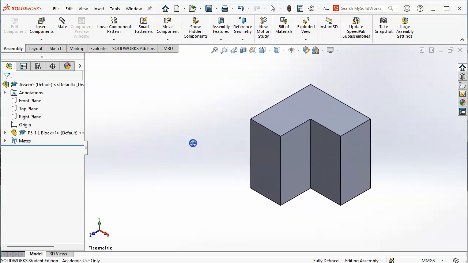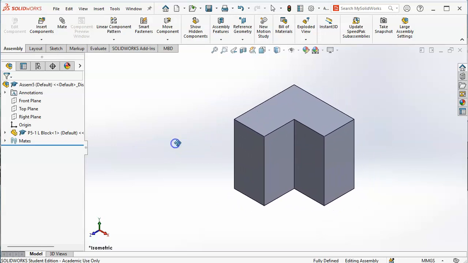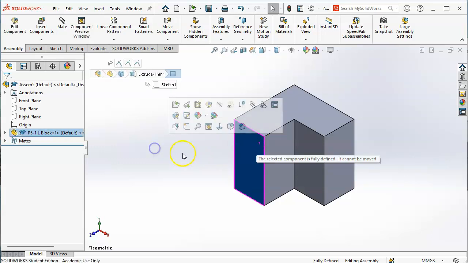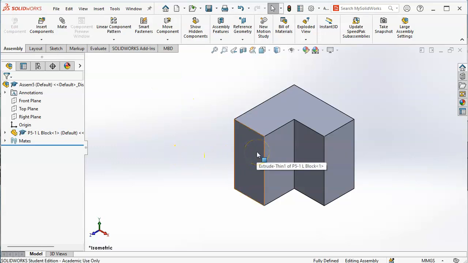Pan. Right, so moving the view, not the part. In this case, there's one part, and it looks like I'm moving the part. If the origin was on, we would see that it's stationary. If there's other parts, we would see that they're all moving together. If the part was capable of moving, the origin would stay stationary and the part would move around it. If I am moving the view, the origin and other parts all move together.